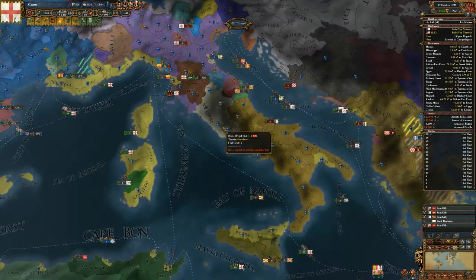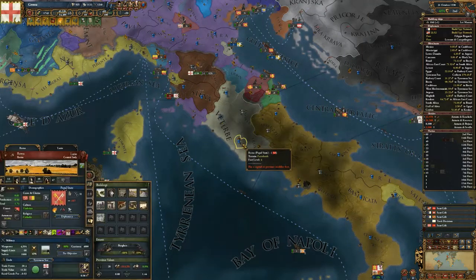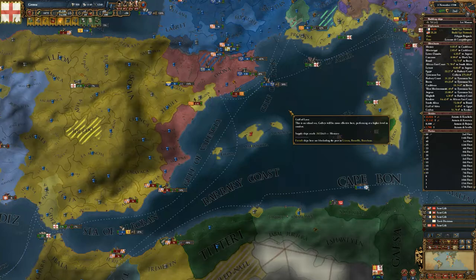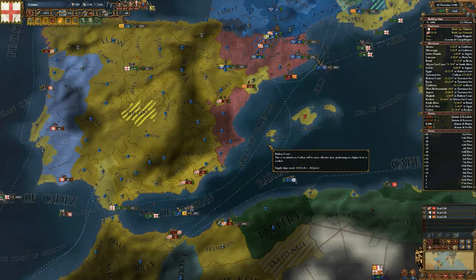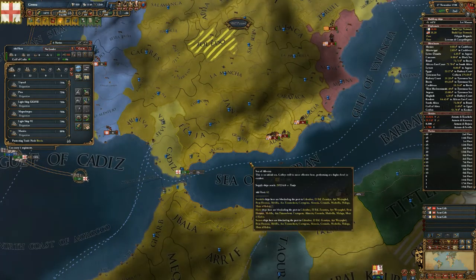Pope Man will peace out. See about maybe looting Rome. Get those ducats. Harm their trade power. They might be sending these troops over here. That looks like what they're doing.